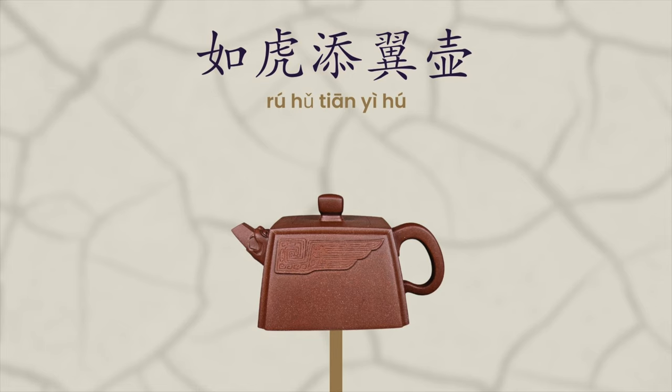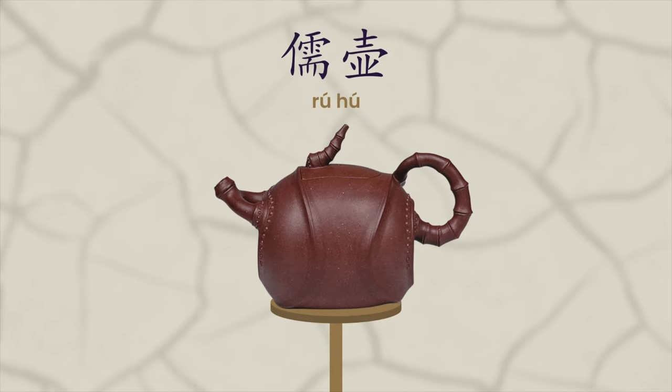Ru Hu Tian Yi Hu. I like the square design, right? That's something you can only get in Yixing, so I'm not opposed to it. Yeah, I think it's a fine design. This one's cool.